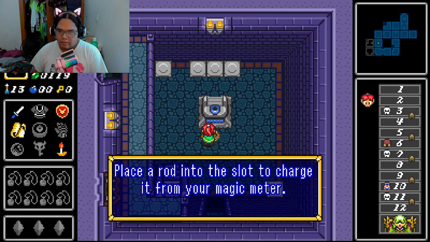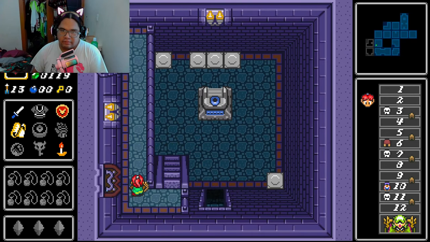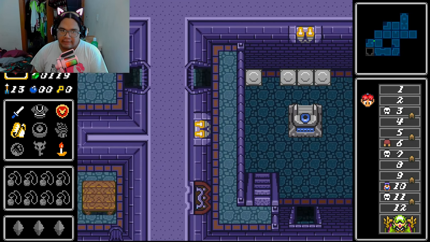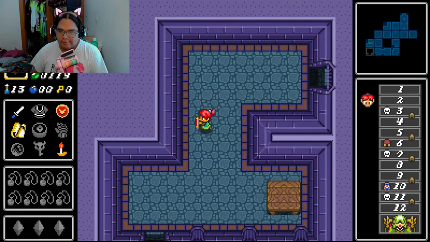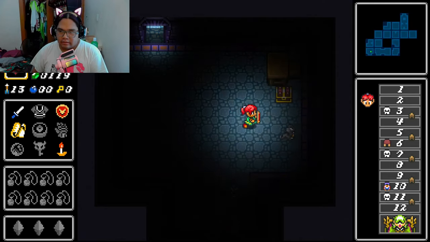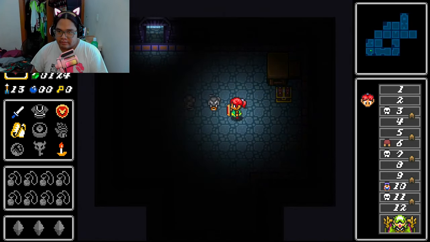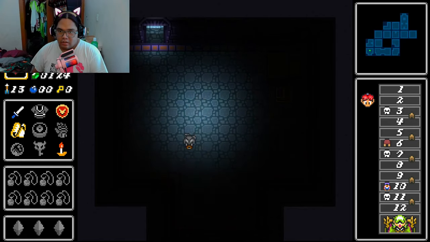Nothing. Place a rod in the slot to charge it for your magic meter. I don't have a rod or anything. It's nice to know we get magic. It's rats. Oh, those aren't rats. Those are snakes or cobras. Oh my god.